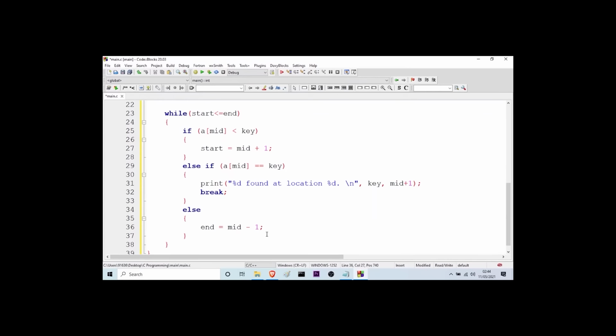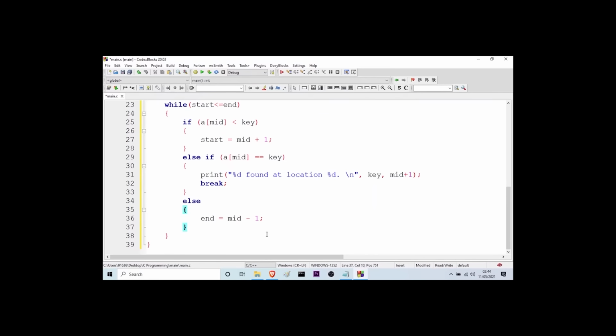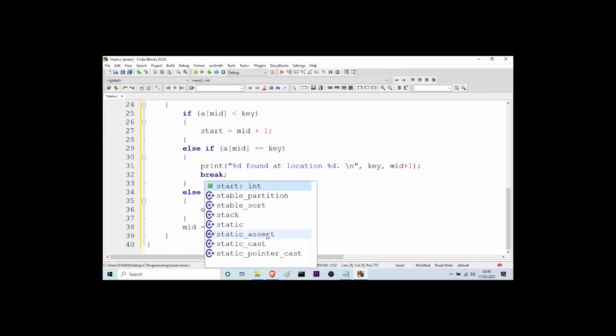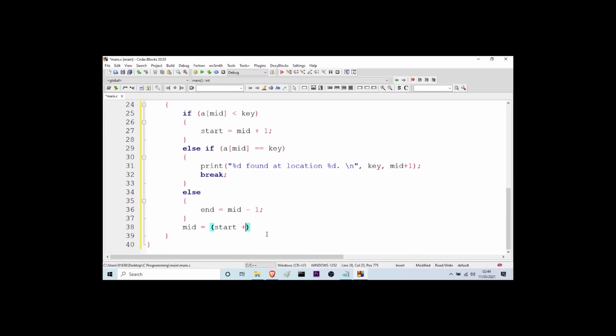So this is done, and finally I have to again update the value of mid, which is mid equal to (start plus end) divided by 2.